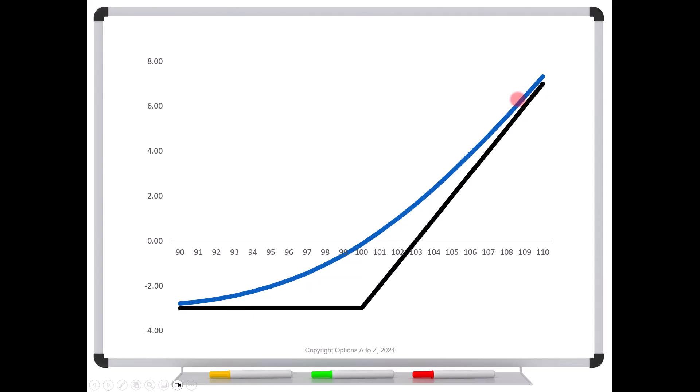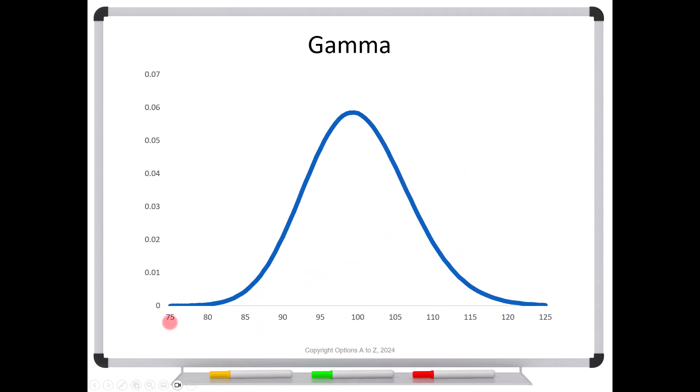Now, if we were to do a gamma graph, and a lot of your brokers' platforms will do this, such as Thinkorswim, it would look like this. So what we're looking at here are various stock prices again. But instead of looking at the profit or loss of the long call, we're looking at the call's gamma. So what it's showing us is that here's zero. So you can see that we're always above zero. We're always positive. But sometimes we're more positive than others. So when the stock is way out here, let's say at 80, we don't have a lot of gamma, pretty close to zero. So as the stock price starts to rise, now we start getting into some gamma. Stock's at about 90. Looks like we have about a two gamma. We're going to pick up two deltas on that next dollar move. So as the stock rises from 90 to 91, our deltas will pick up two.